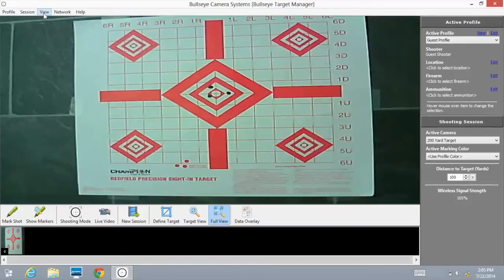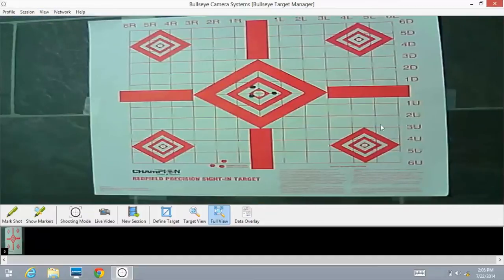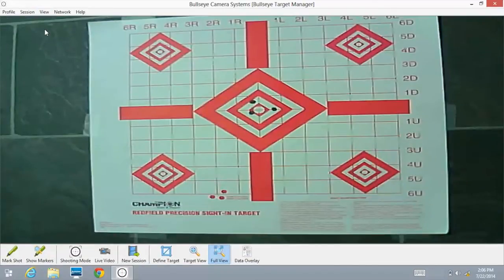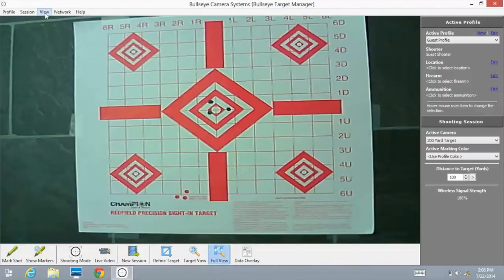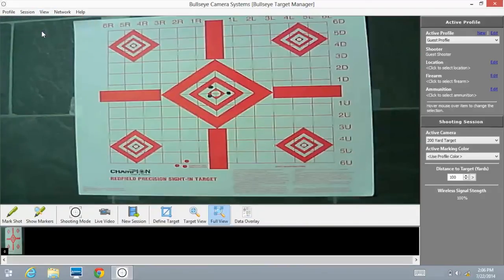Now, the next icon we're going to go to is toggle full screen target view. Okay. Now, if I select this, as you can see over here, all of the information on the right side of the screen disappeared. Now, if you select toggle thumbnail view, as you notice on the lower part of the screen, all of your thumbnails of previous shots are now gone. If you want to bring that information back, simply select view, toggle full screen target view, select view again, toggle thumbnail view. Okay.